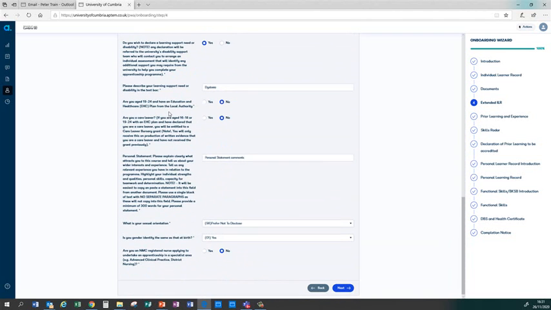And a section I would draw particular attention to here is the personal statement. Our admissions team ask that each applicant submits a personal statement of a minimum of 300 words. Now the easiest way to do this is to actually prepare it beforehand in something like a Microsoft Word document as a single paragraph with no paragraph breaks that you can then copy and paste over into this text box. If you try to copy more than one paragraph in, it will just take the text of the first paragraph and miss other sections out.